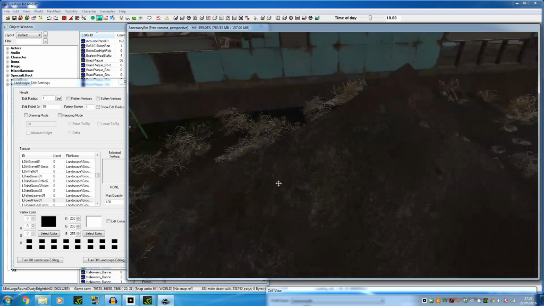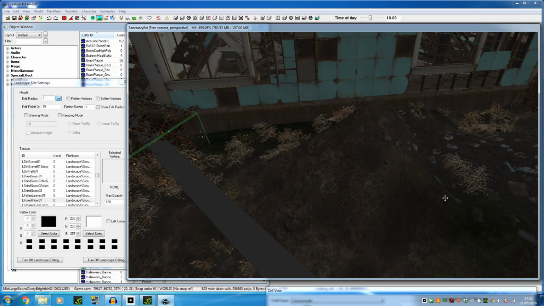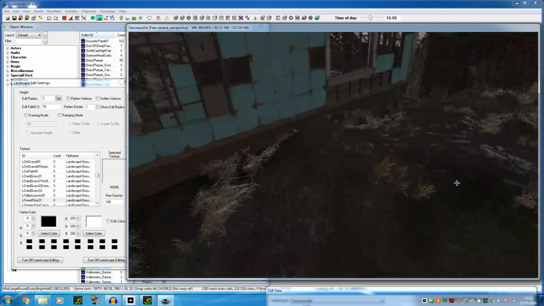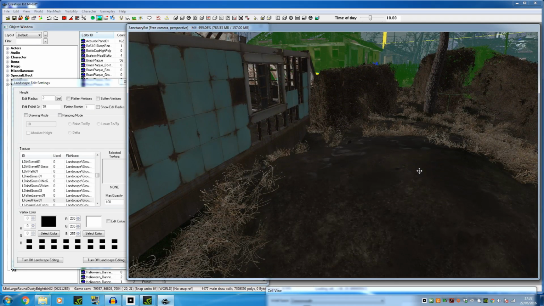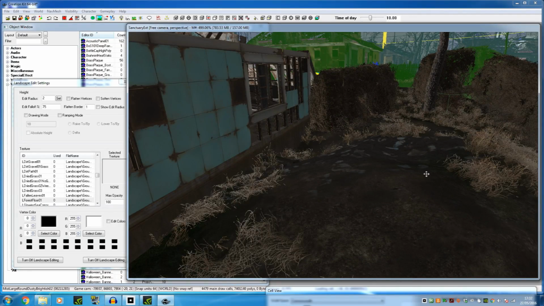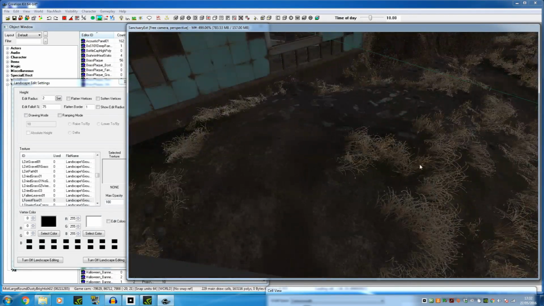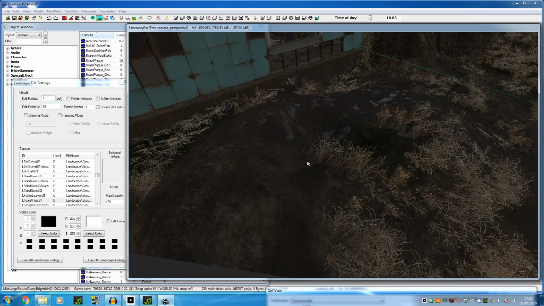And we've got some other things we can do with it as well, such as edit the radius. This is how wide our little selection tool is, so to speak. So if you click a wider one, you will get a bigger hill or a bigger ditch, etc. And you can start to play with it like that, so you can start to make your own landscape with it. So how about we have it on 2 and go to 1, and in the middle of this hill, have a ditch. There we go.